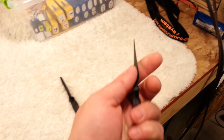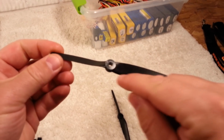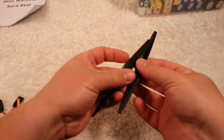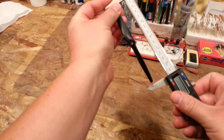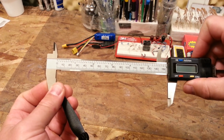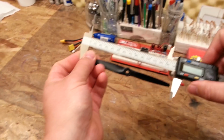And by the way, I was going to ask you guys if you know what prop size this is. It is not listed anywhere on the prop. Typically you would see that in the plastic molded into it, but it's not molded in here. It looks like this is probably a 6-something. Okay, so we'll just slide that in there. It looks like it's maybe 145 millimeters, 140 millimeters. So it'd be a 5.5.